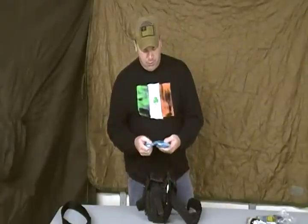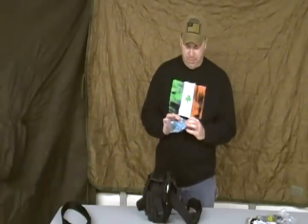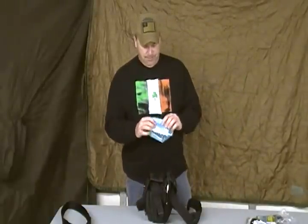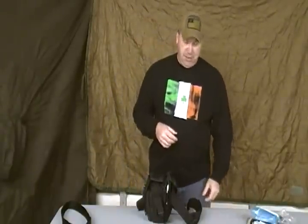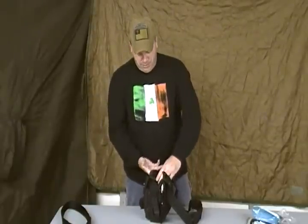In here I have a rudimentary first aid kit with a pair of latex gloves. And if you notice I pack most things in Ziploc bags. And it serves two purposes. One, it waterproofs it, and two, it gives me another option of which to carry something, be it water, be it food I've found, or whatever. I have a way of carrying it. So it gives me an option there. In case you're wondering why I'm such a big fan of the Ziploc.